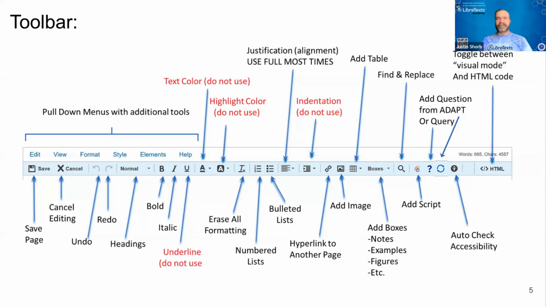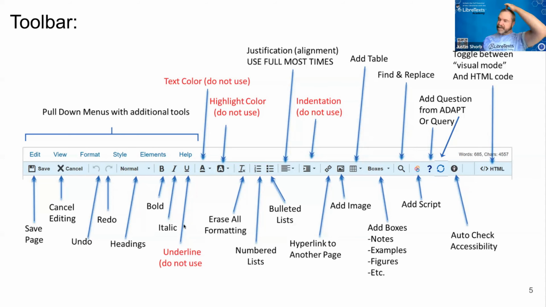Justification, we usually use full. There's no hard and fast rule, but if you want to know the style guidelines, full justification is usually preferred. Indenting, again, this is a style preference, and if you just leave it to the defaults, it will look good, because we've designed our CSS, we've designed our books so that when they go through the print process, our style guide will take care of making those things look good.